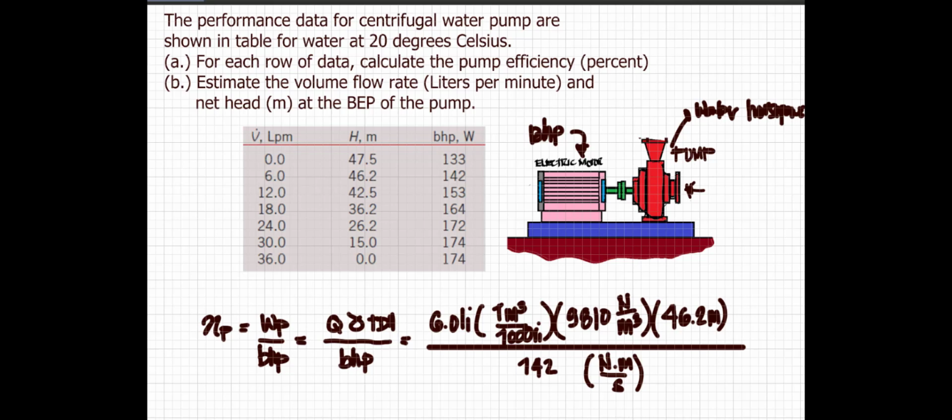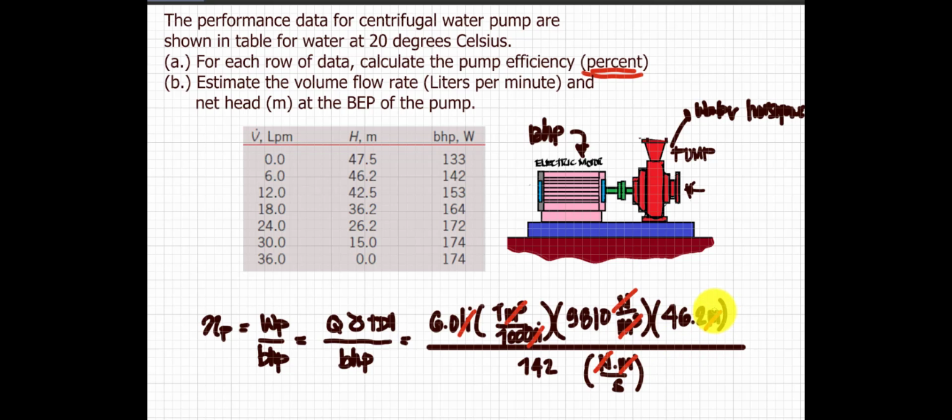Now, let's cancel the common units here. We'll be canceling the liters, so we have now cubic meters, so cubic meter will be cancelled out. Then what remains here is newton. Because usually efficiency is in percent, there will be no unit, so it should cancel out. So your unit of newton will be cancelled out. We have your meter.